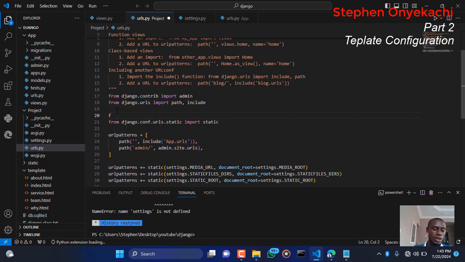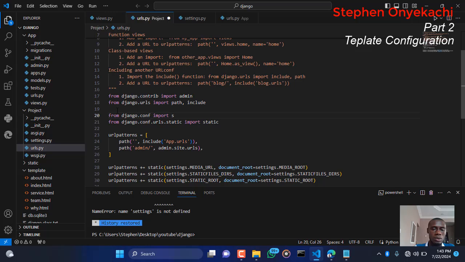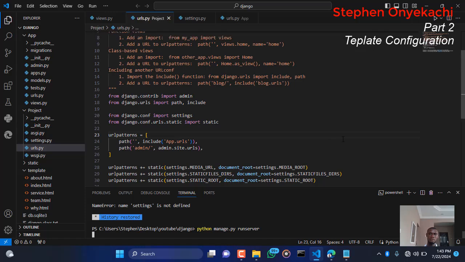That is from django.conf import settings. So let's run our server. That's what I have.